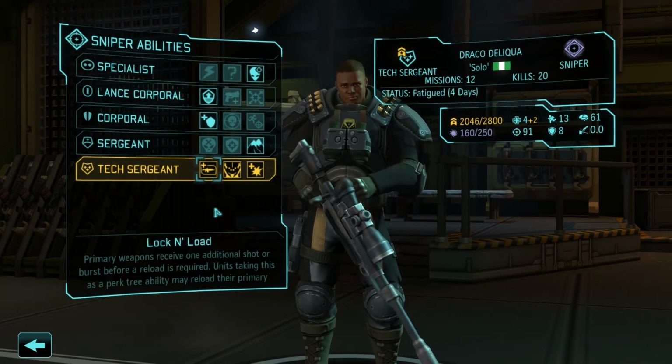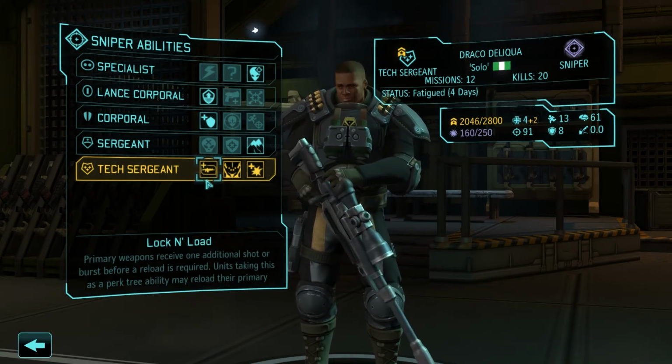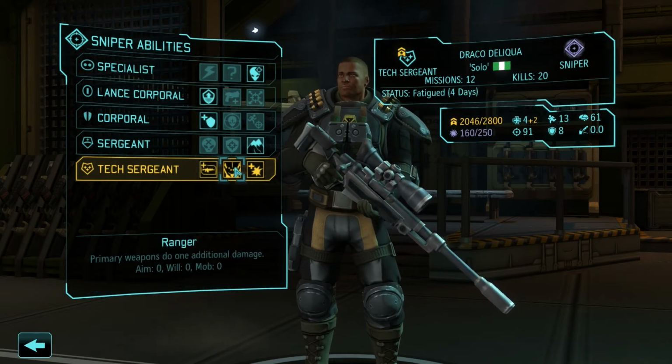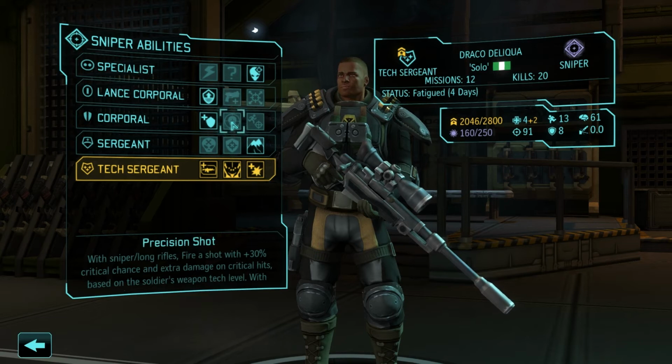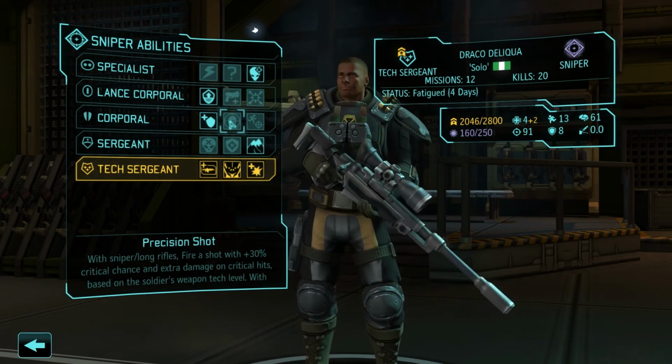Lock and Load's not bad because you don't have Snapshot. You're always in the same position most of the time. I could reload and shoot again. That's not bad. I like Ranger as a general rule. More damage is generally pretty handy. And Aggression is pretty solid too, to be honest. I think maybe if I took Precision Shot, that might sort of work with Aggression better, because it's more of a guaranteed crit when you use that. So I didn't really worry, and plus you get more crit damage as well.